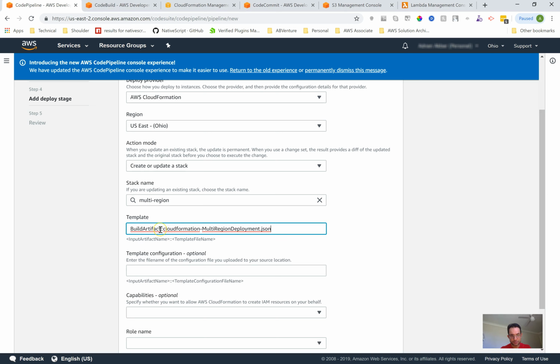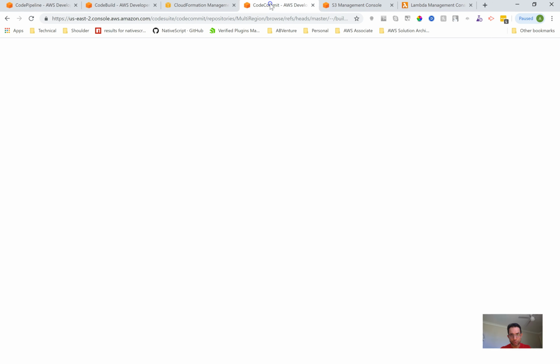Build artifacts is a variable which basically holds the location where your project has been built and deployed, like the artifacts directory. And then you say, okay, go to that and then get to this file. The file is important. I'll show you in a second what the file does.